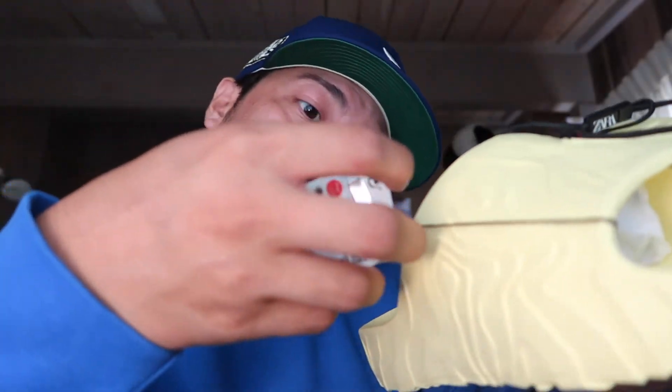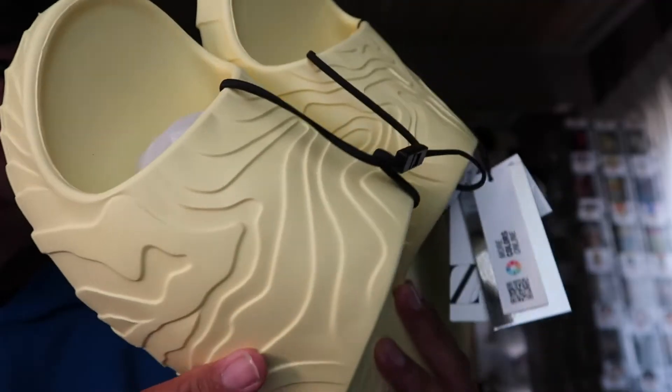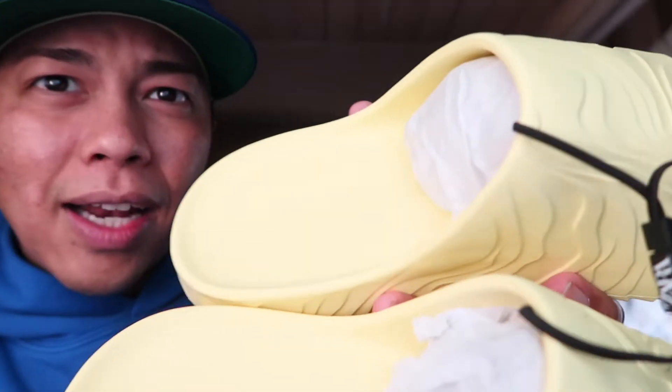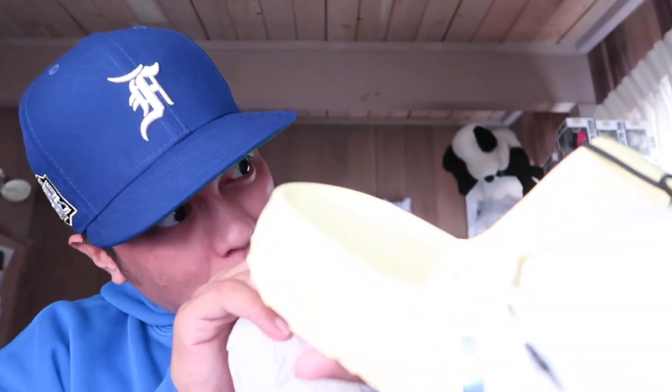The tag says 'Zara Ruigi,' size tag and everything. It says anti-slip and lightweight. Adidas recently released some new slides and they look like these, and I just want to say these guys were first — at least from what's been out. It's kind of crazy to see that. It does have like a wave effect — kind of looks like ruffles, a water effect. Right on the slide it says Zara Ruigi.